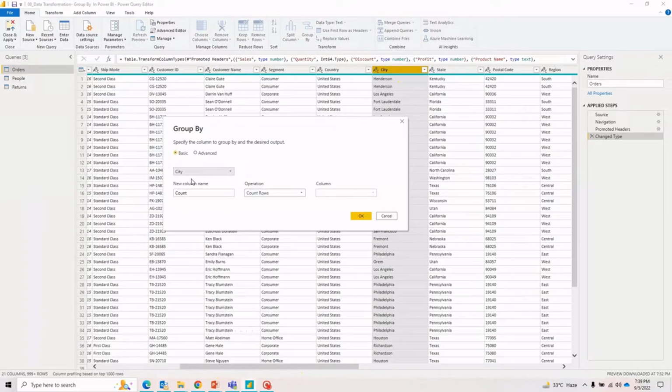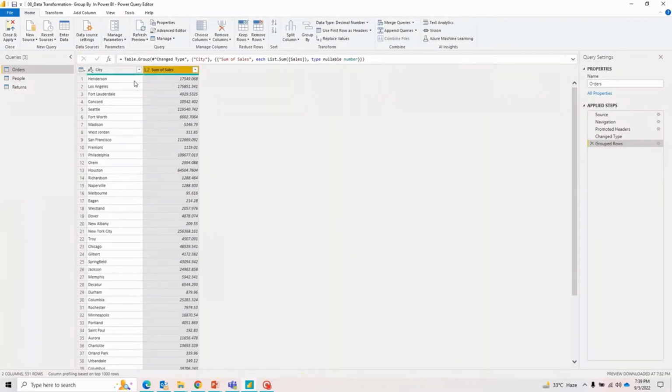Right now I have just selected the city, and now I can go ahead and say sum, and which column I want to sum, it's sales. I can rename the column and say it's sum of sales. Now it will go ahead and summarize the total sales amount by city. If I hit OK, you would notice that it has created a new view of the table having only the city column and sum of sales, right? So it is simply a group by.